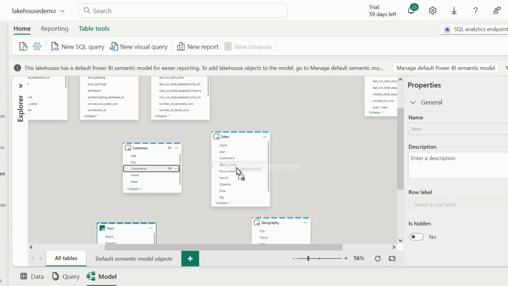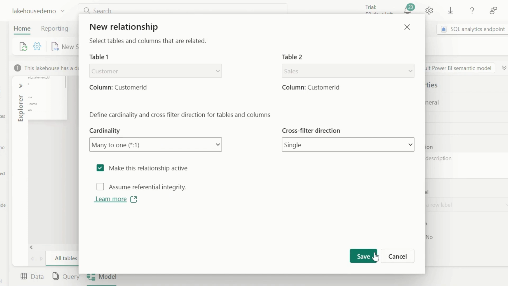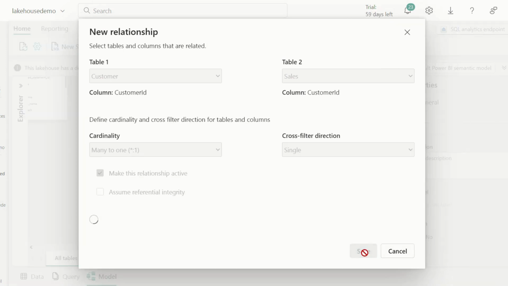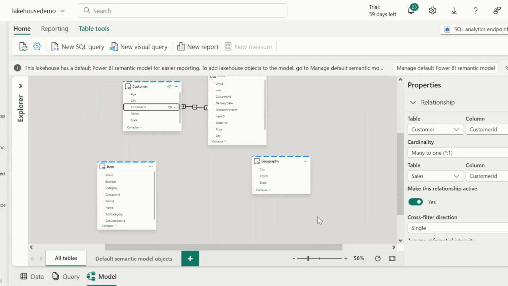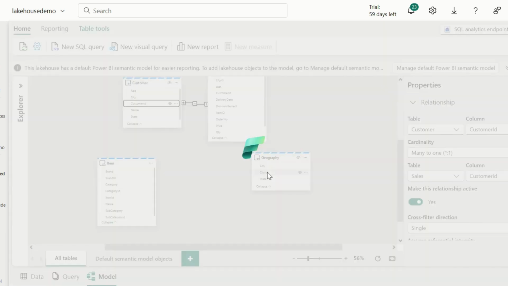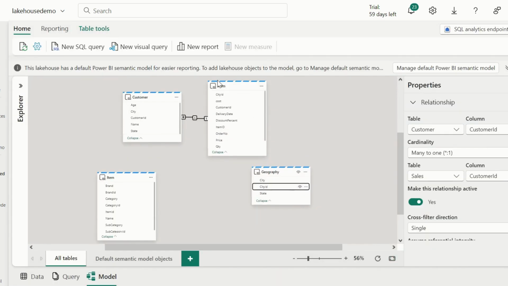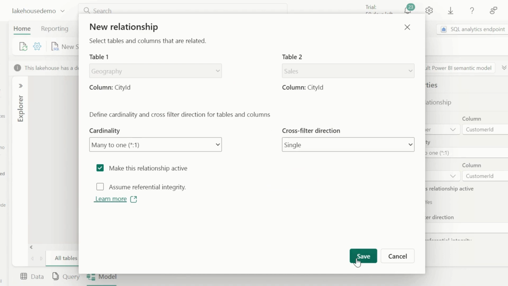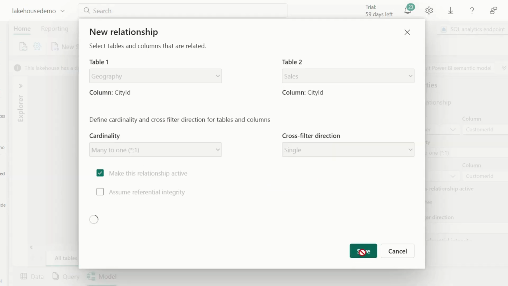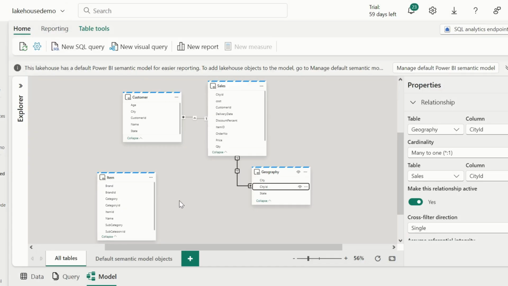Let's create customer ID to customer ID. We have a many to one relationship. City ID to city ID, and item ID, I guess, or brand or category ID.